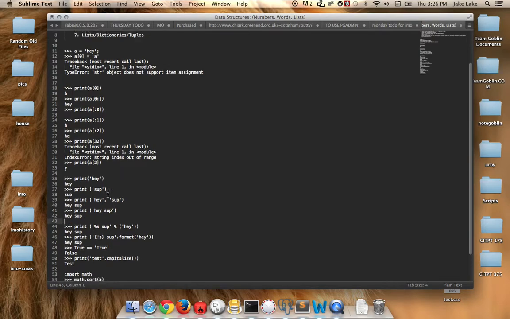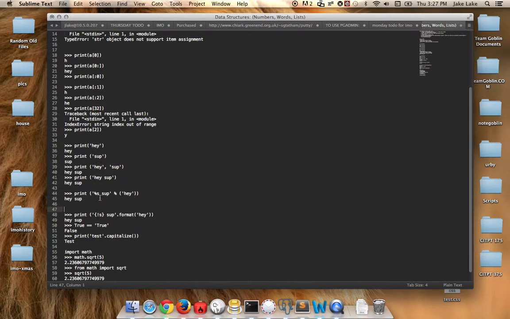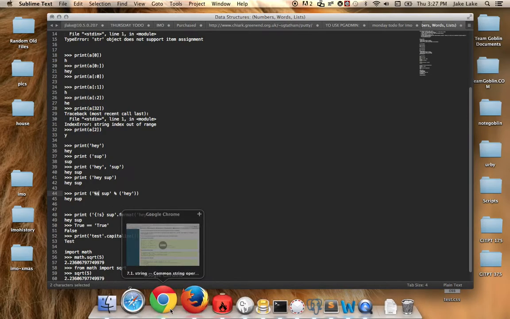We can also use this. This is kind of the older method of going about it with these percentages, and so this %s that I've got written in here basically is a placeholder for a variable to come later, and the s signifies that it's a string. So this % in my print says, hey, this is a variable that's going to be replaced when this is run with a string, and then sup. And then I say, okay, here's my list of values that I want to replace things over here. So I threw in a hey. So it printed hey sup. So that is that. It gets replaced. There's actually a list of things. I'll include it in the notes.